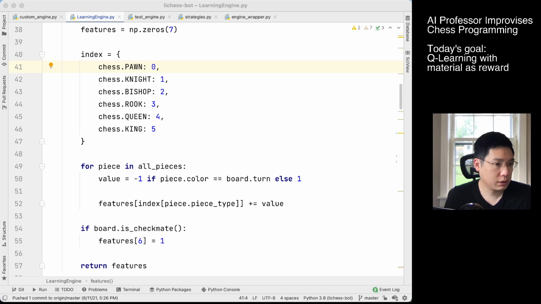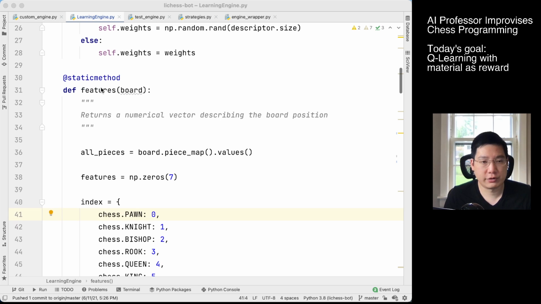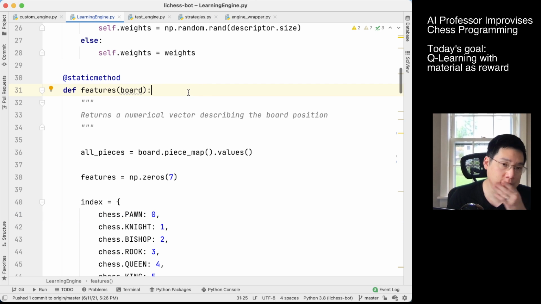But let's see. Let me go to our sharing screen mode. Okay, so this is our code for generating features, so that won't change.